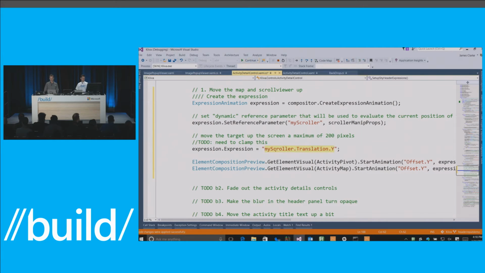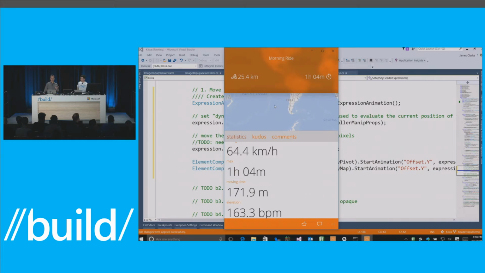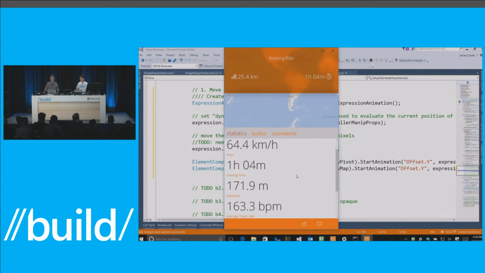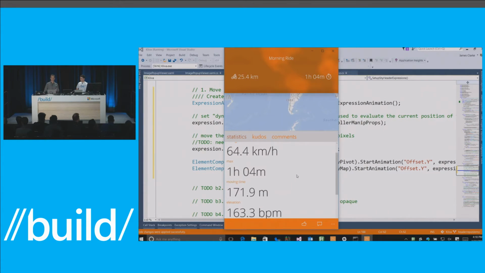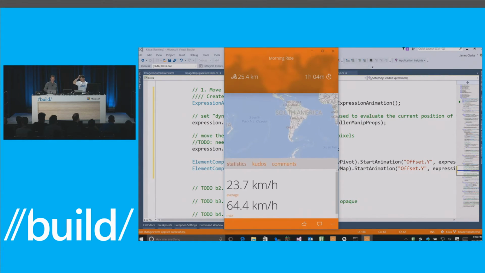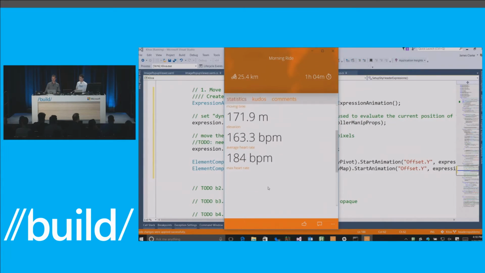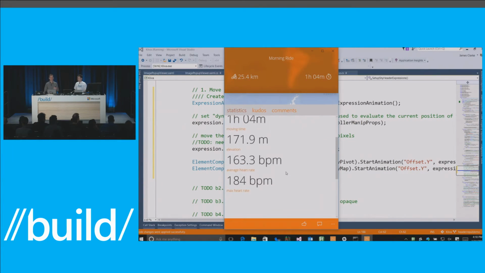So not particularly hard, we're just literally mapping whatever the Y value of the scroller is directly onto the header. So now when we scroll, watch what happens. That pivot is sliding up and down. And again, if I use touch, it's completely smooth, it gets the nice overbounce effect. But there's a bit of a problem. If I continue to scroll, it's kind of broken, it's scrolling too much.